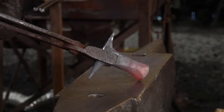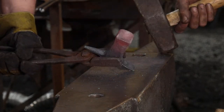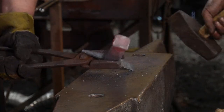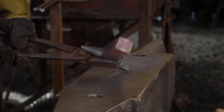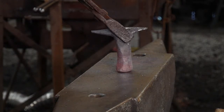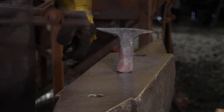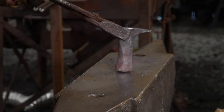So if you guys can see how that's coming up. Looking nice? Do I have to hit those bishops? Nope, we're going to take care of that in the next heat. Get it nice and hot before we mess with that. So nice controlled forging. She should be getting close to being able to stand on her own.